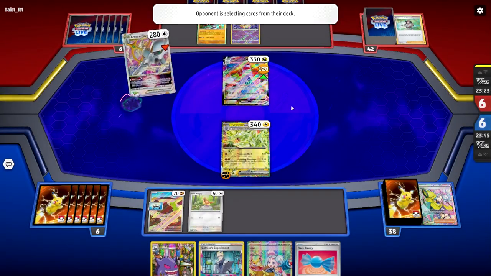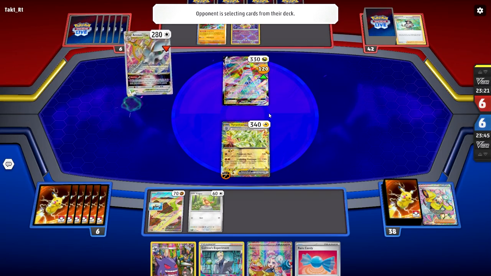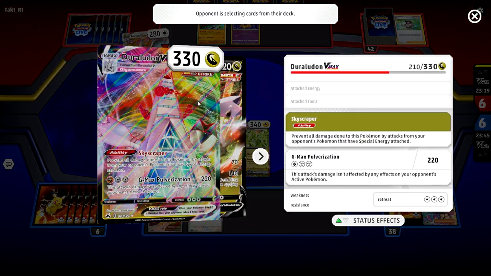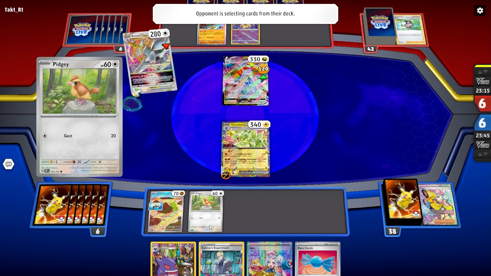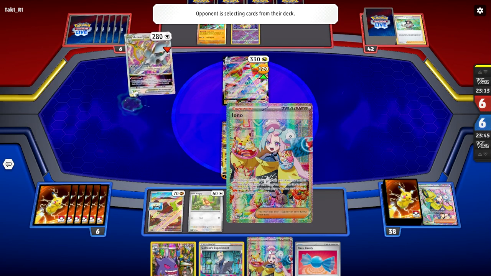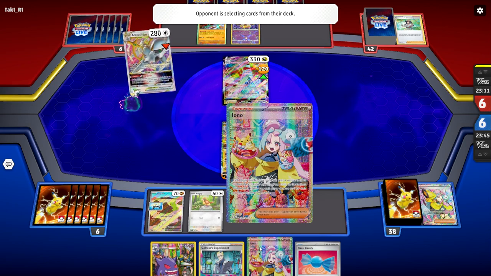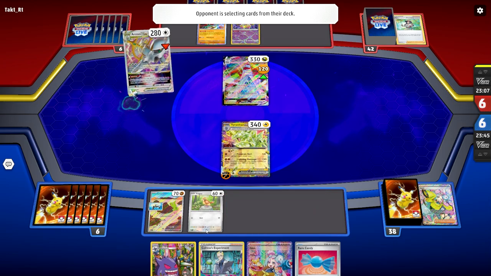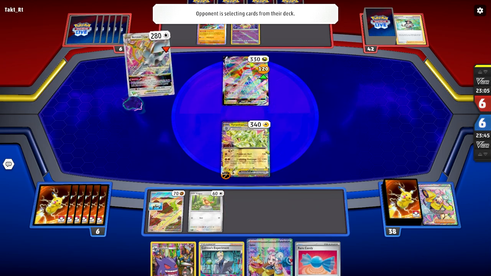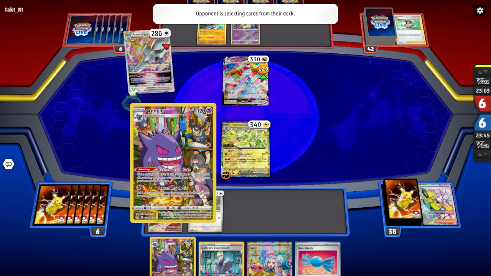The good news is we got 120 damage counters on this, so if we can get rid of this and something else with this, we should be able to wrap up the game. I kind of should have Ionoh'd in hindsight, to be honest. Well, hindsight is 20/20. I think that the best play would have been Ionoh, but I really don't want to get rid of this right now.